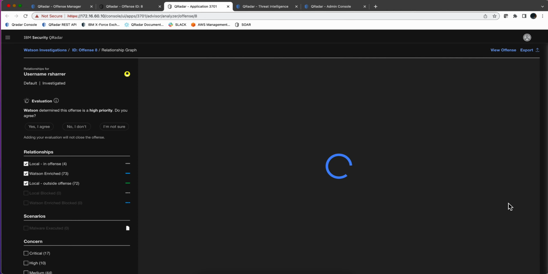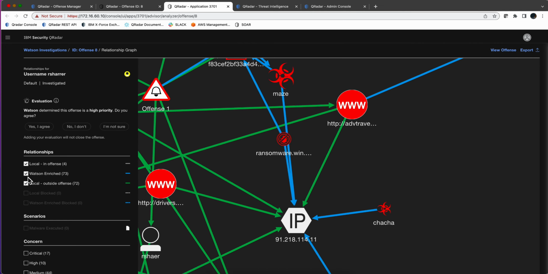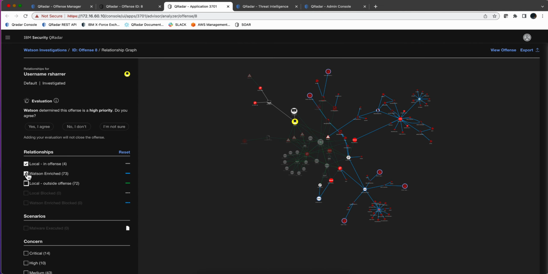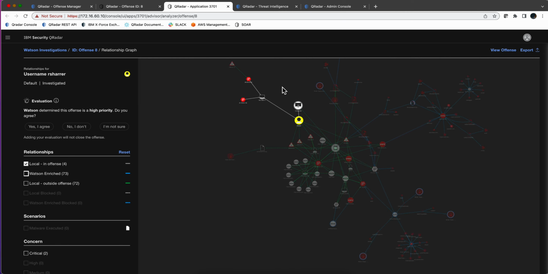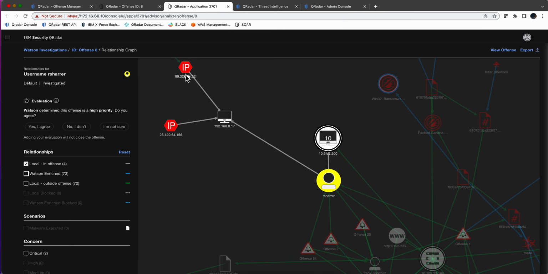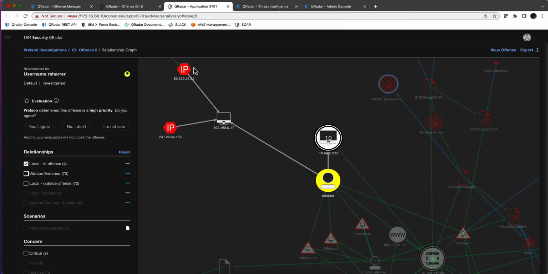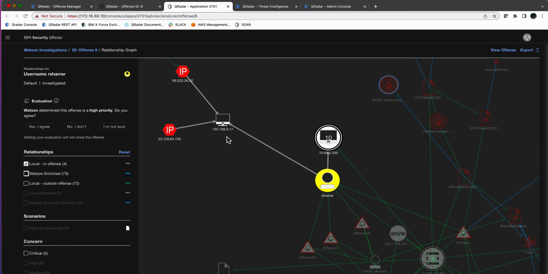But then the second thing it does is in the graphic analysis. This is a case of a severe attack, and because sometimes there can be too much data, I like to go by stages. Stage number one of the investigation is very simple, it has only these things in here: two IPs that are bad, which is why they are colored yellow, and this is the workstation involved. This is a user where everything began, and this is another high value workstation. This is from the asset database, so very little data, but this offense fired. And why is it bad?